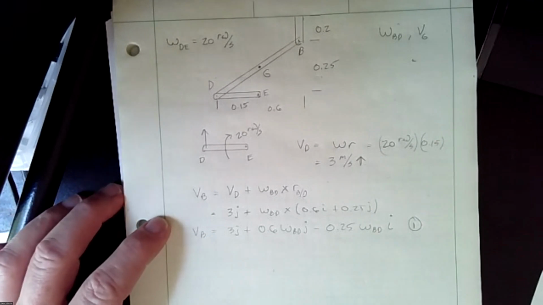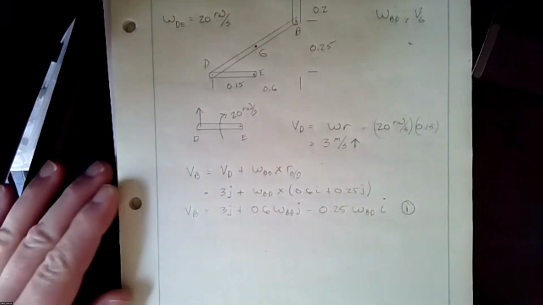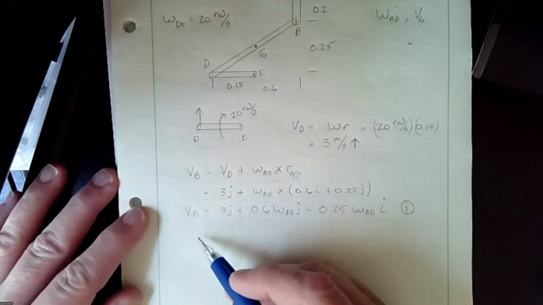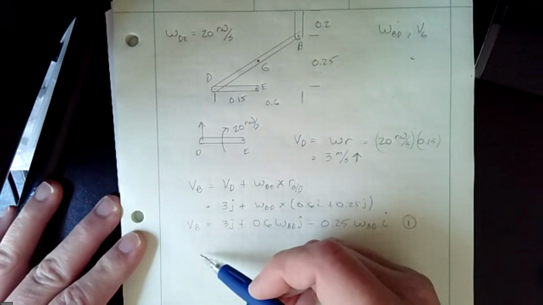Now we're going to look at the velocity of B from the other end, so to speak. We're going to have the unknown omega, and we're going to look at what kind of relationship we can make from this end. We started from this end, and now we're going to go from this end and see what that gives. Essentially we want to make another relationship for the velocity of B, and then we can set those two equations equal.